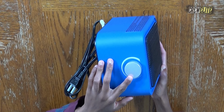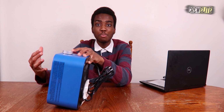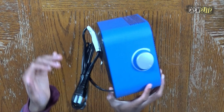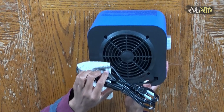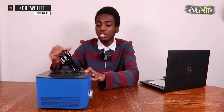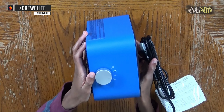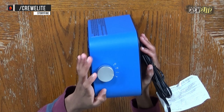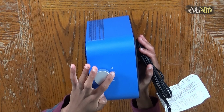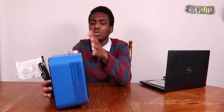On this side we have a dial to increase or decrease the heat of this portable space heater. And on the back side, you guys can see we have some fans to allow some heat to escape this heater so that it can cool down and not overheat. So that's really good to see. And then on this side, we have various different modes with this space heater. We have a fan mode, we have a heat mode that's like one, what is it called, strengthness.